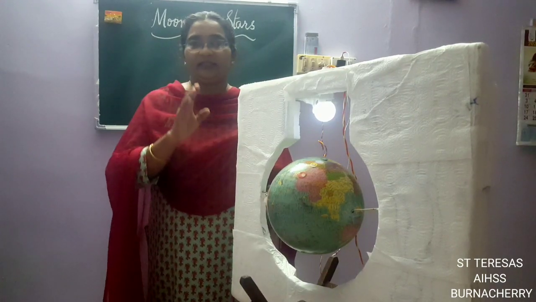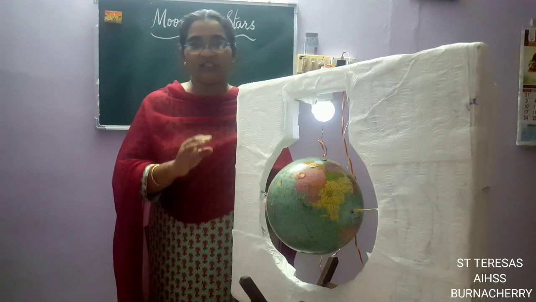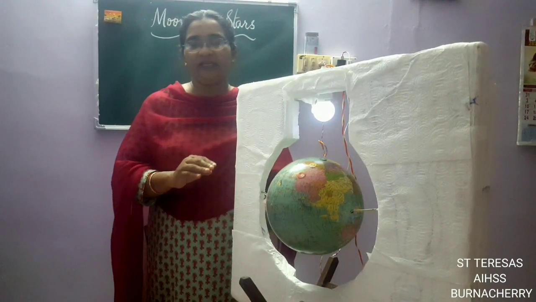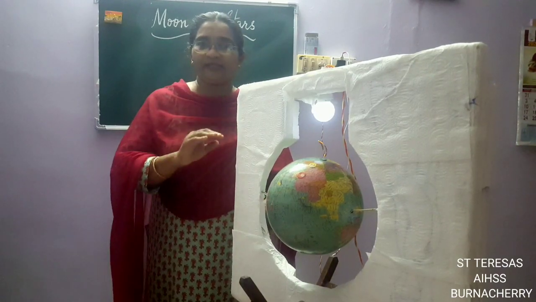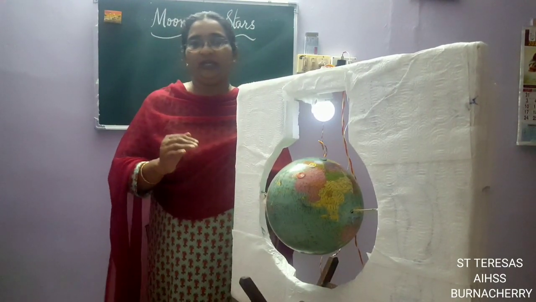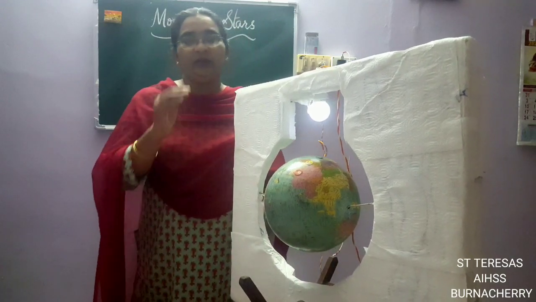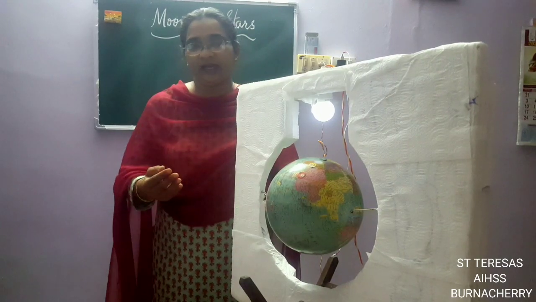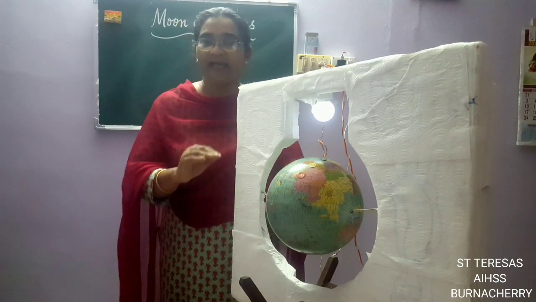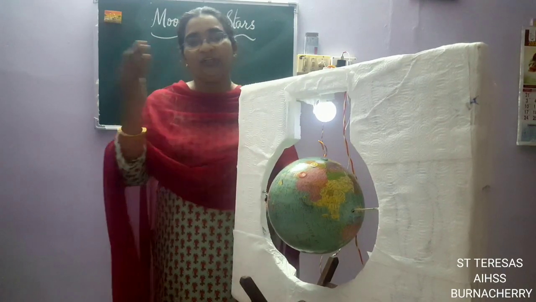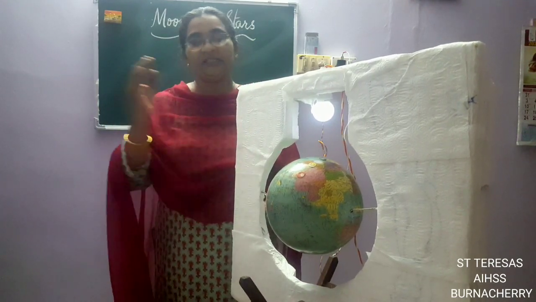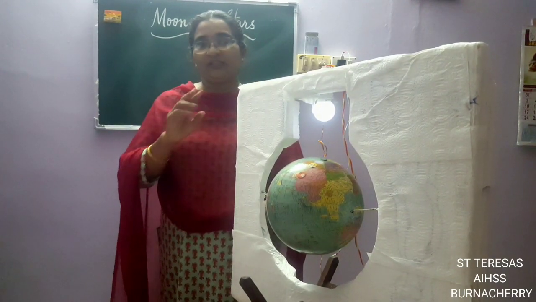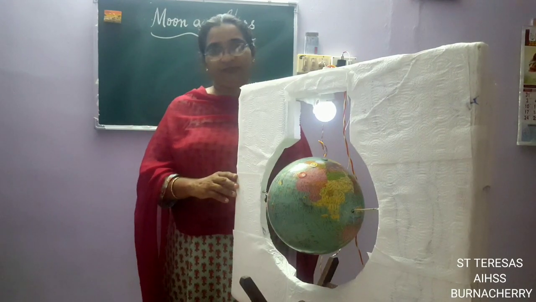First, we learned that the movement of the earth produces the rotation, creates day and night. And how does the earth rotate? The earth rotates from west to east. Then we learned when we move from darkness to light, we experience sunrise. And when we move from light to darkness, that is from noon to evening, then we experience sunset. So these two concepts are clear for you, I feel.